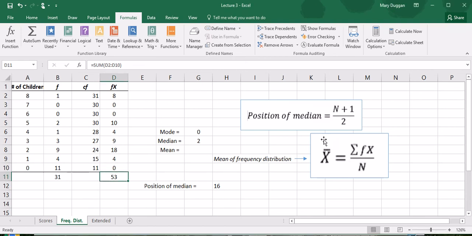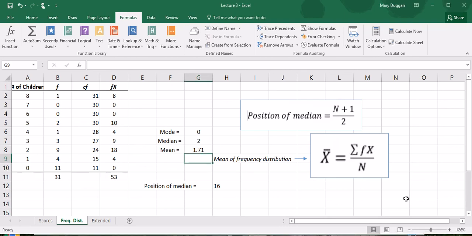So now when I go back to my formula, I know my numerator is going to be 53 and my denominator is going to be 31. So I'm going to plug that in. And that gave us a mean of 1.71. And again, I formatted this to have 2 decimal points, but that is our mean, 1.71.